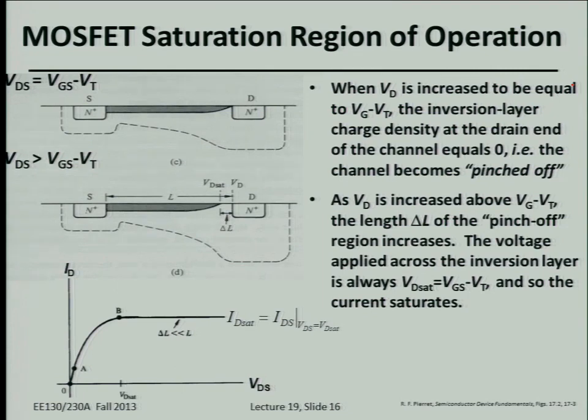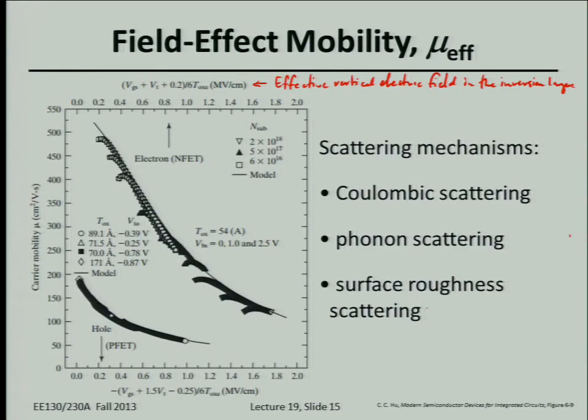So that's it for the resistance of a MOSFET in the on-state at low drain to source voltage. Let me clarify here. The expression down here is the effective vertical electric field for PMOS devices, and this one is for NMOS. So just make sure you're using the right scale for NMOS devices and for PMOS devices. That's why there are arrows here. So that's how you use this plot.